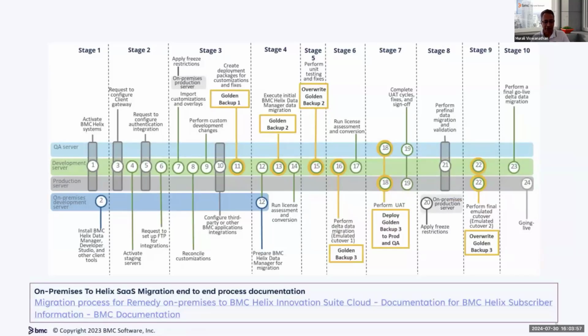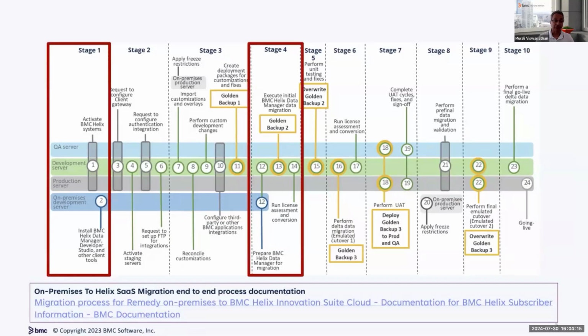The HDM pack is going to be available here and can be used for both processes. When I say both processes, either for the on-premises to Helix SaaS migration, or for an on-premise deployment and migration kind of a scenario, an upgrade kind of a scenario. The places I'm highlighting are where the tool will be used: during the initial downloading of the tool and the packs, then doing the actual initial data migration with the packs, then a pre-final data migration, and then the immediate cutover and the go live.